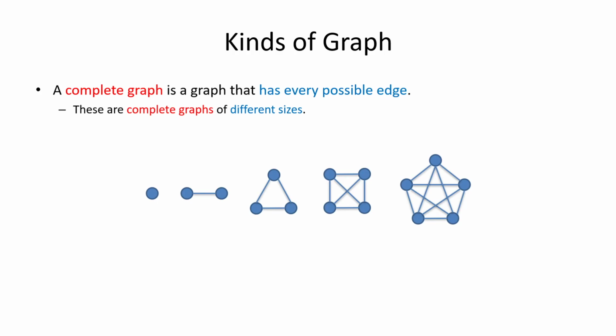So you could have an infinite graph, and if you had an infinite graph that had an infinite number of vertices, then of course you would end up having an infinite number of edges. Well, that's a lot. If you also had a multi-graph that had no upper limit on the number of edges between vertices, then you could have infinite edges, and that's a lot. So here we're probably talking about finite graphs and not multi-graphs. But if you're talking about a finite graph that is not a multi-graph, then a complete graph has every possible edge. Or a more precise way of saying that is between any 2 vertices there is an edge.